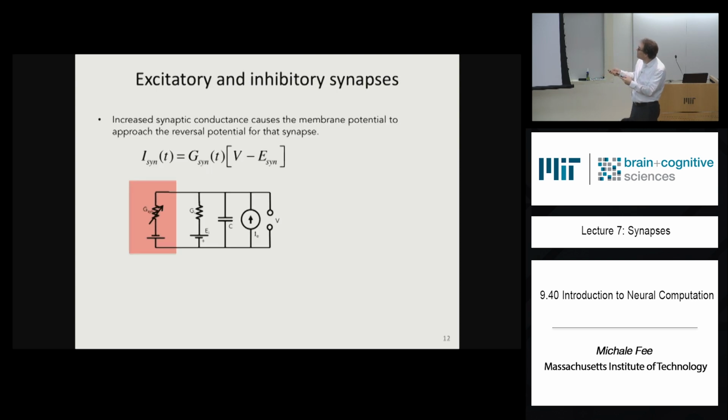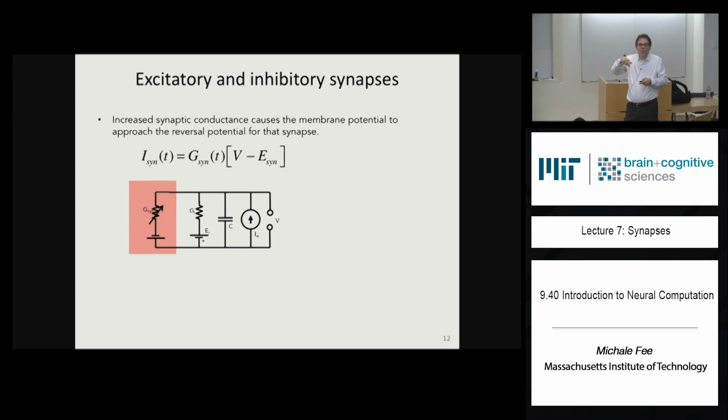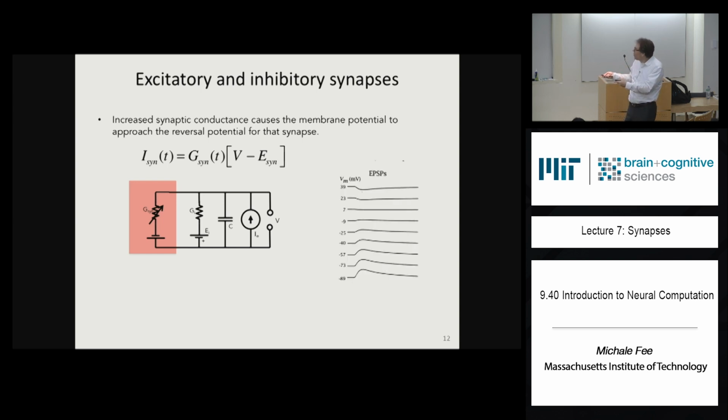Even though there's a constant current, the current is turning on and then turning off. Remember the current, here it is right here. The current turns on as the conductance turns on, and when the conductance goes to 0, the current goes to 0. No, the experiment we're doing is injecting constant current into the cell, and that's how we hold the cell at these different kinds of average voltages.